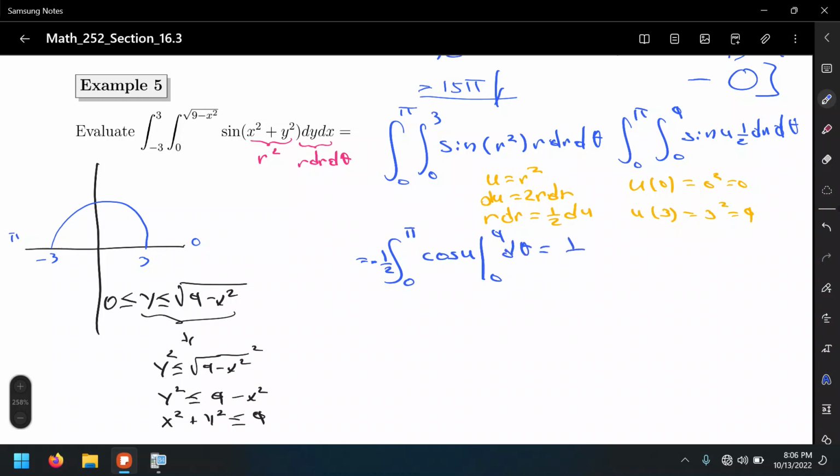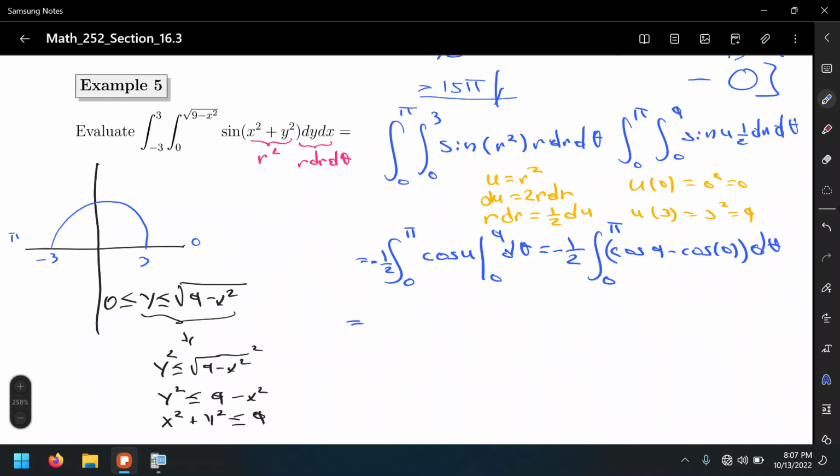And in this case, the numbers we're just going to leave as indicated without computing them. So that's going to be cosine of 9 minus cosine of 0. It's a 3, right? Cosine of 3. Oh, but we changed the limits of integration. Yep. I mean, we can go back, substitute r squared, and then plug them like this. We're going to get the same anyway. And that's a d theta.